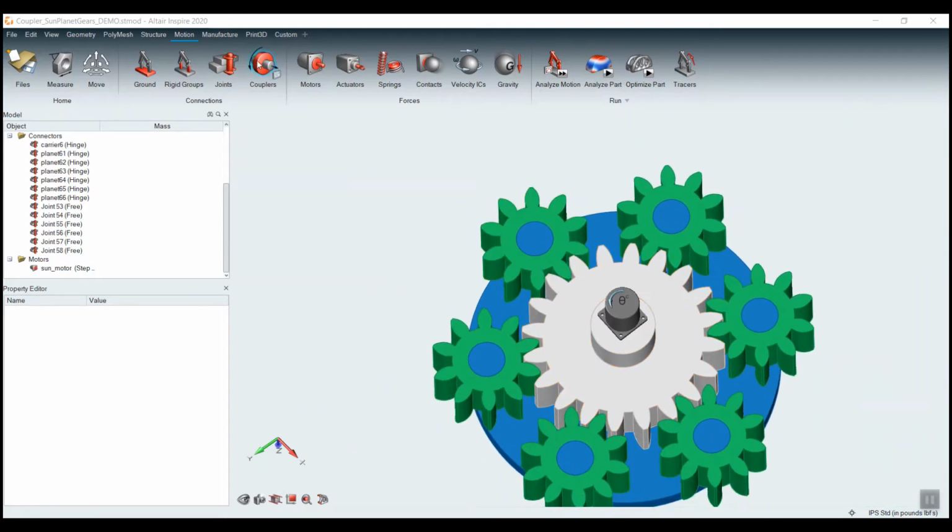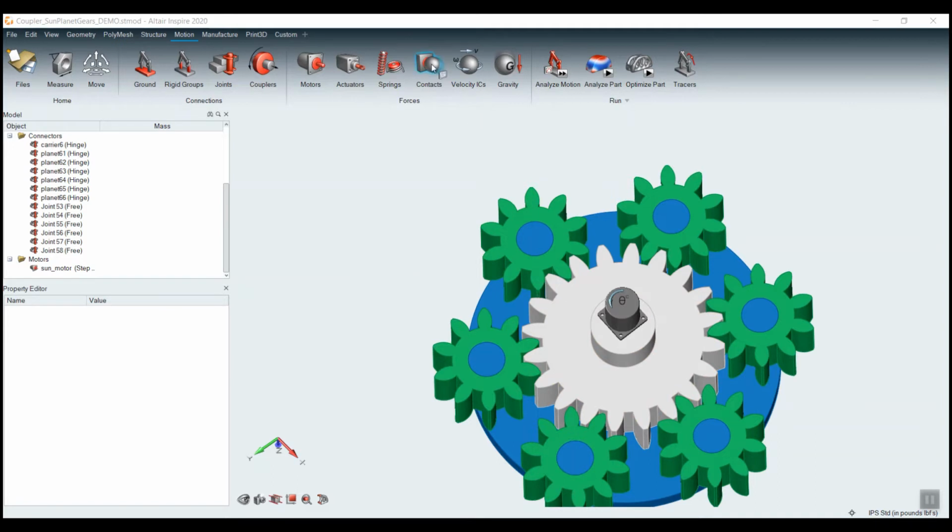Another option would be the couplers, and we discussed couplers, where I can come through and I can select these two entities. In particular, the joints that allow them to revolve around these posts here. And then that would allow me to couple those two joints together. And a specific or prescribed motion in this would then result in a specific motion in that. So we talked about that.